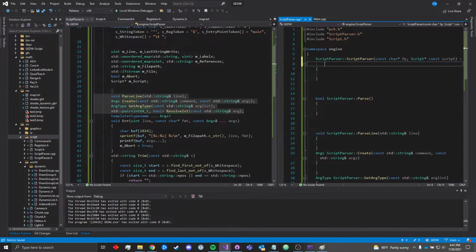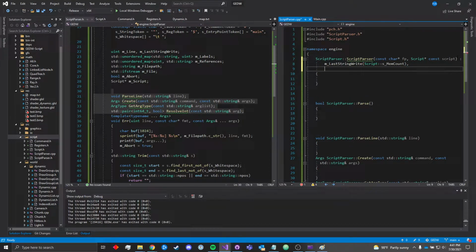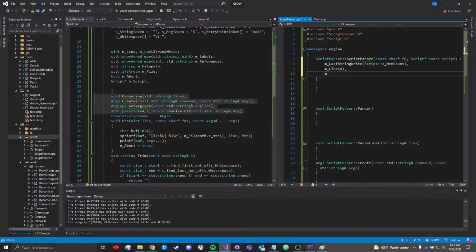Okay, so the constructor, we're just gonna set a bunch of our values here. Initialize our last string, as I was saying, to the bottom of memory, the last possible index. We start on the 0th line.